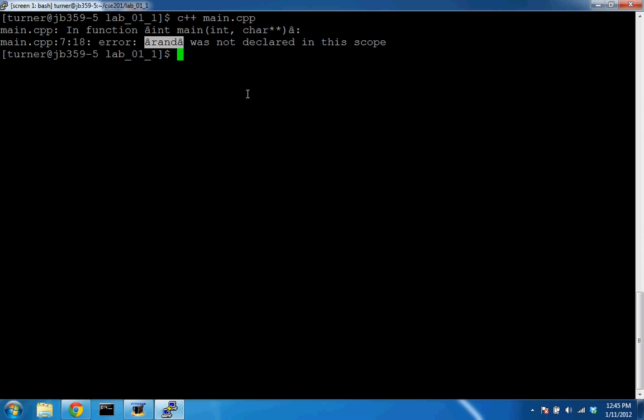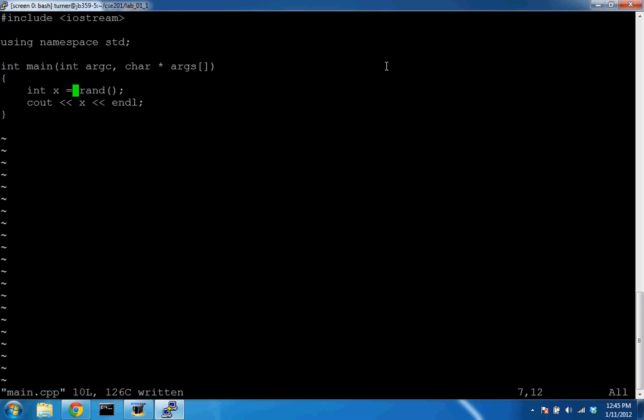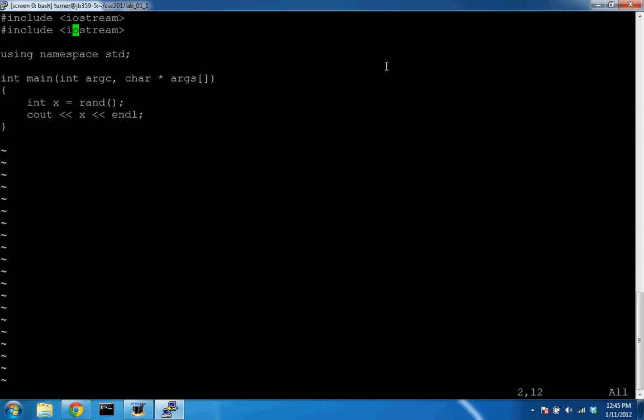So the compiler is saying that rand is not known. It doesn't know what rand is. So we have to give it some more information so that it knows where to find this rand. I have to remember this now. It's a header file. See this include here? This is called a header file.